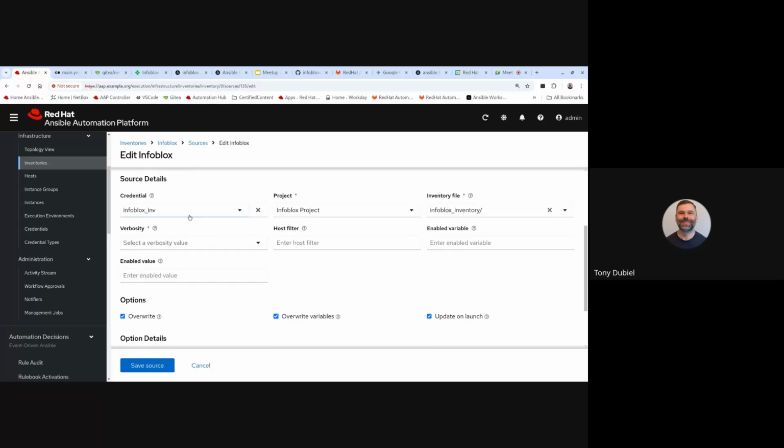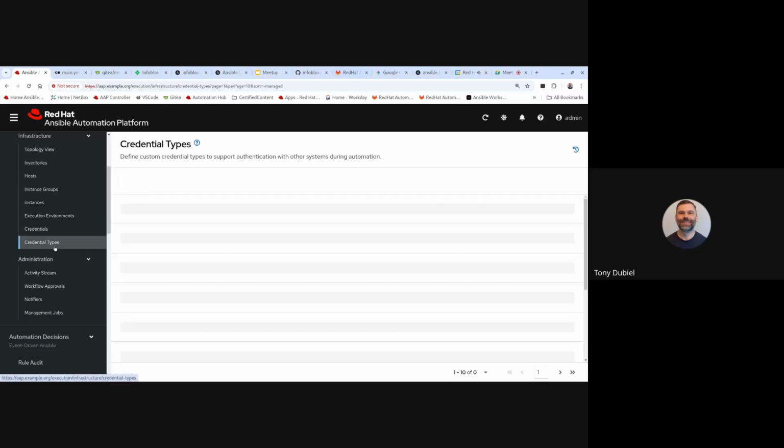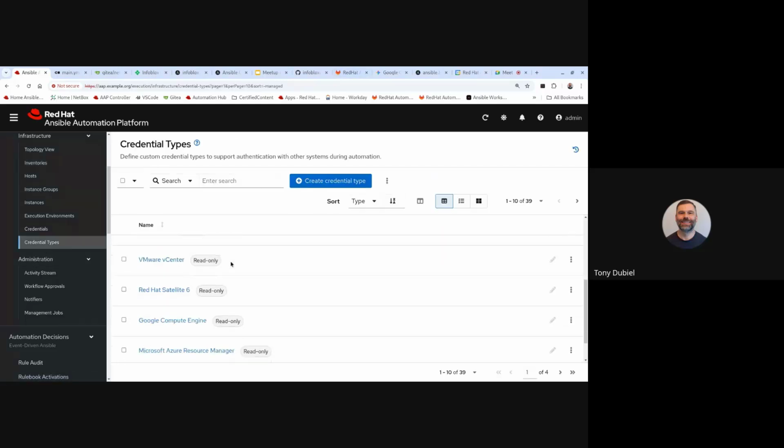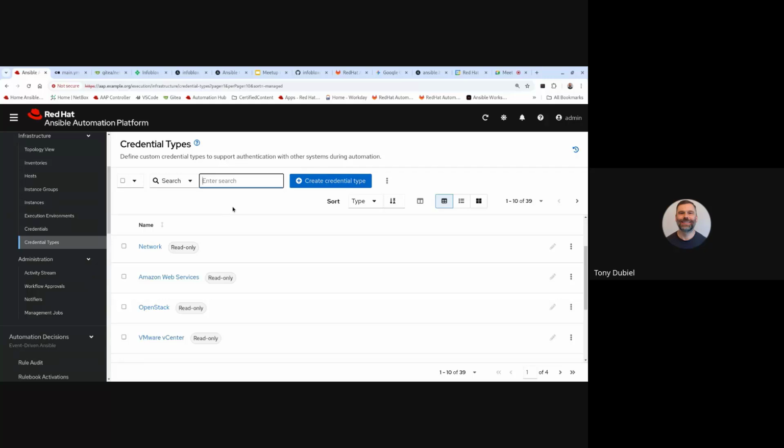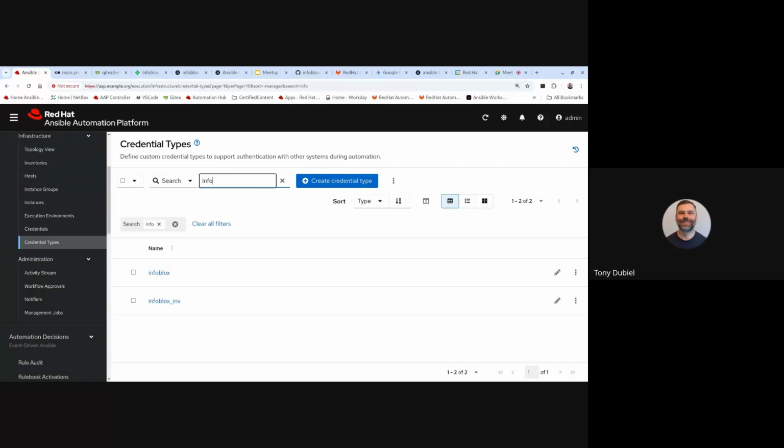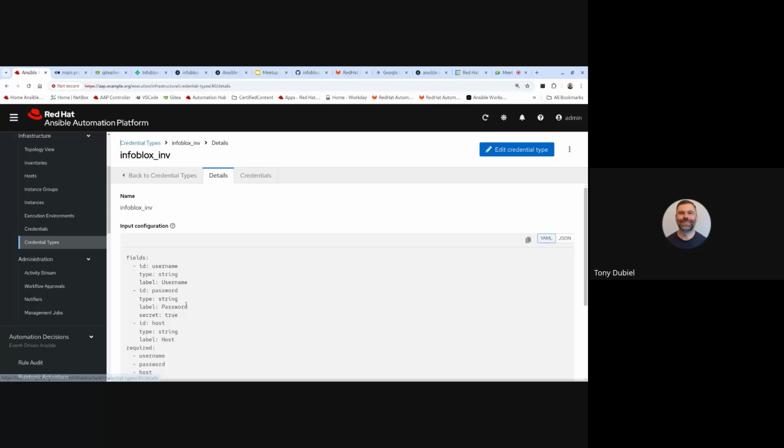And then I needed a credential because I have to log into Infoblox. So we're using an environment variable. I created a credential type for Infoblox. Let me quickly just show you that. Let me search for it. Yeah, it's this one right here.